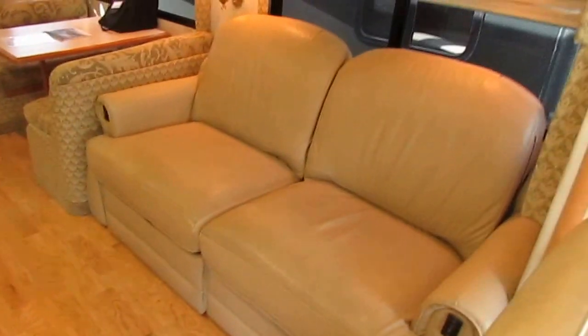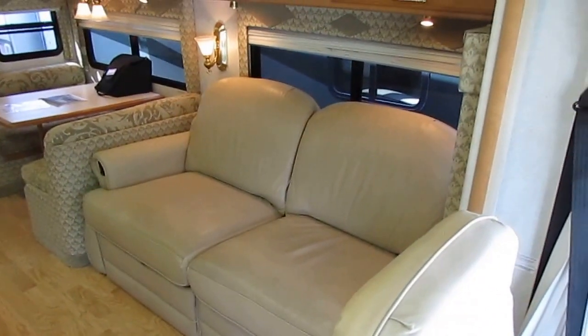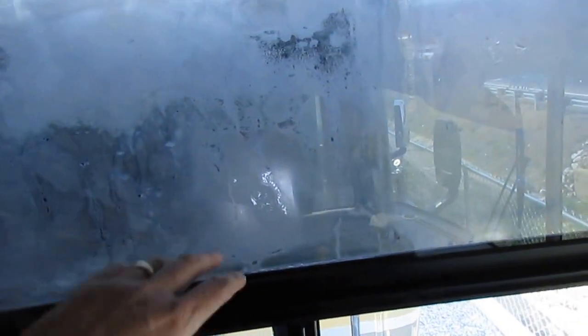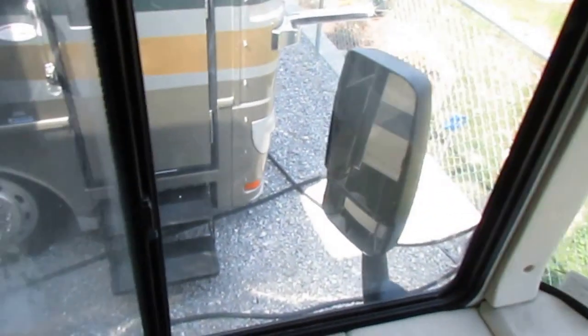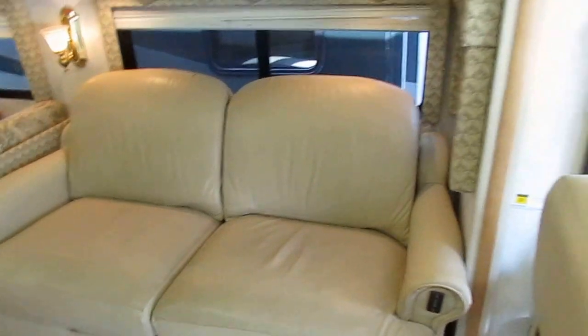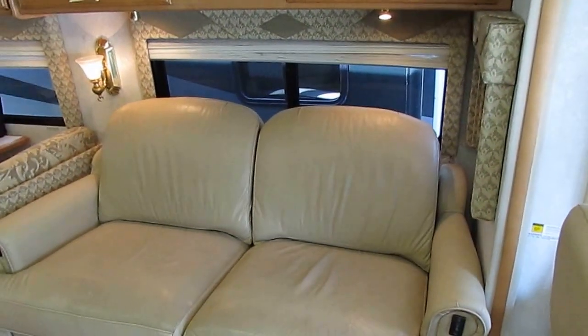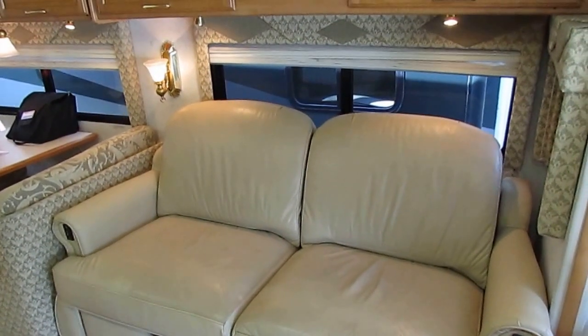A couple of windows to point out — these are dual-pane windows. The seals break in them and the nitrogen gas fogs up. You can still see out them just fine, but the only fix is to replace the glass, which is several hundred dollars. We're not going to be able to do that for what we're selling this RV for. Get online, check the NADA.